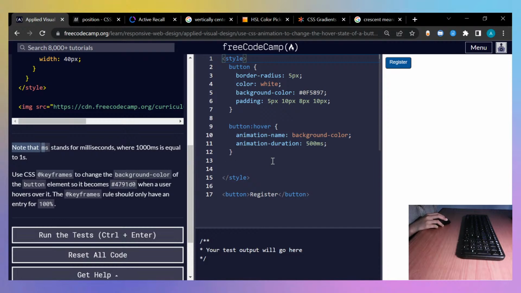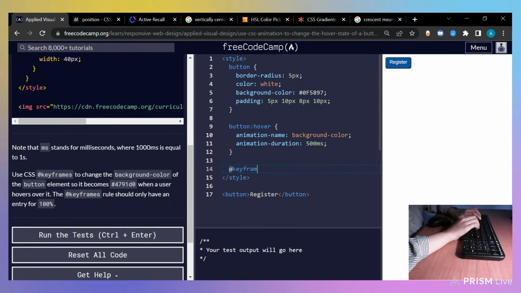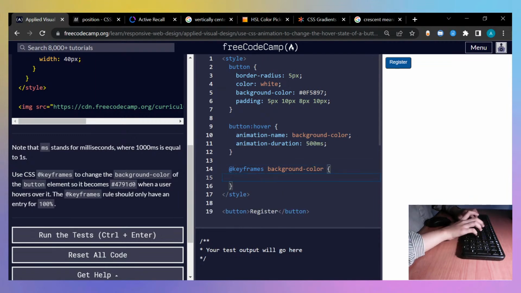Use CSS keyframes to change the background color of a button element. So, keyframes, background color.